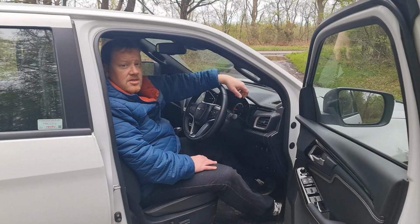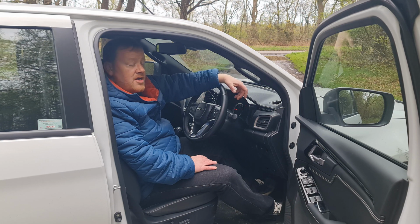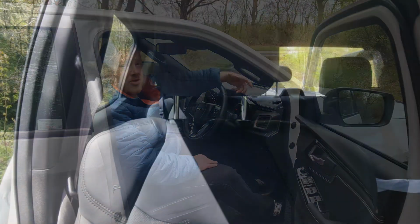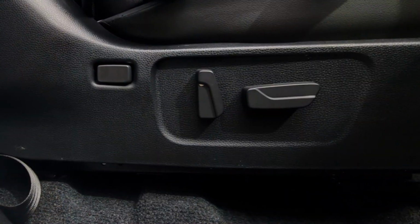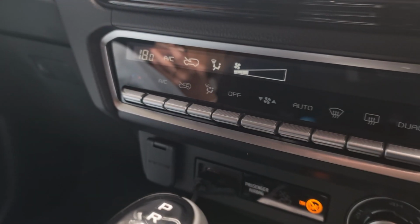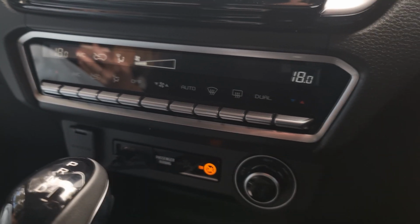The interior's designed to balance style and functionality, offering a great driving experience and comfortableness. Yes, that's a word, comfortableness for all occupants. Leather seats throughout, front and rear, with the driver's seat an 8-way adjustable electric seat. Dual zone climate control system can guarantee comfort regardless of the weather outside.